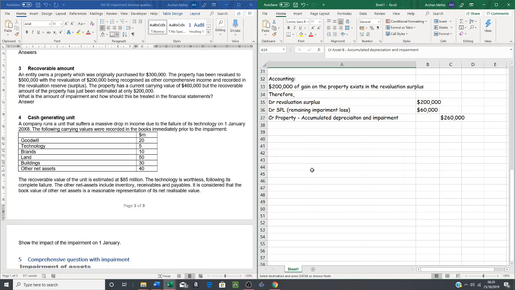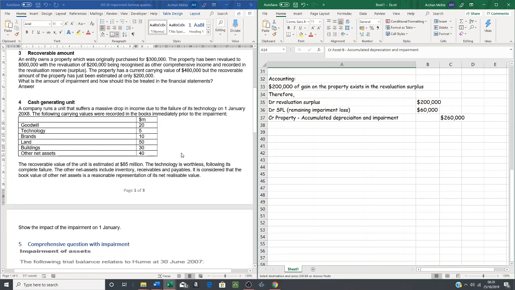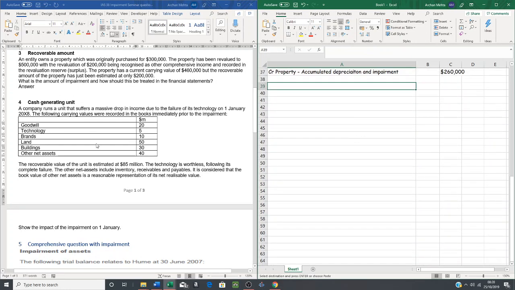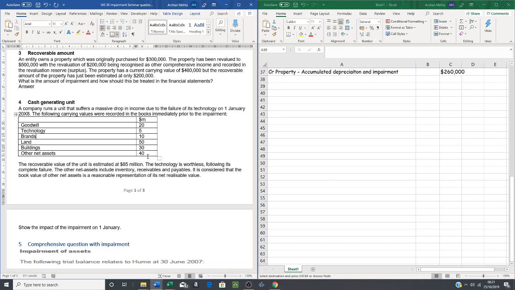So what we need to do really is, instead of checking the recoverable amount of each of the assets against the carrying values, which is not possible in this case, we work out the recoverable amount of the entire cash generating unit, which in this case is given to us, and that is compared against the total carrying value of all the assets within the CGU. I can see if an impairment exists for the entire CGU. So once we have found that impairment for the entire CGU, we can then allocate that impairment to the individual assets within the CGU in this order.